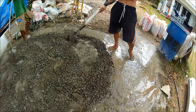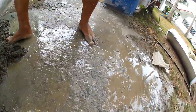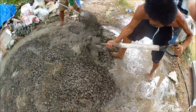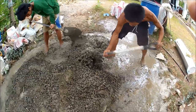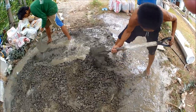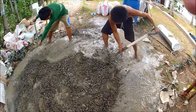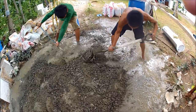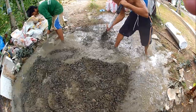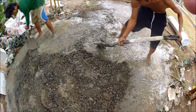This is how they mix the cement in the Philippines, baby. Barefoot, and with a shovel. They'll work their way through this pile together, alternating shovels. It's pretty good. It's a little sloppy. You can't tell them that. It would be too sloppy to do a foundation up north. But considering that the temperature here never changes more than 10 degrees, this mix will be sufficient. And it's 2.5 inches thick when finished.